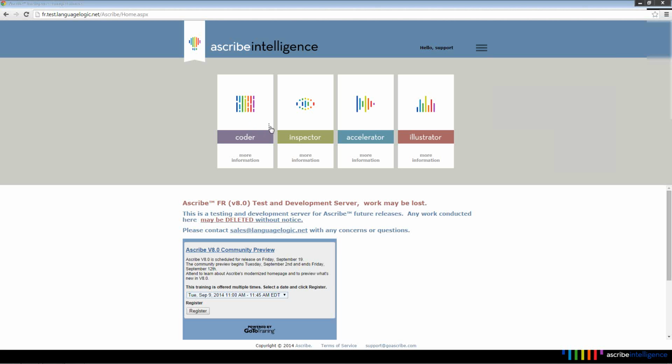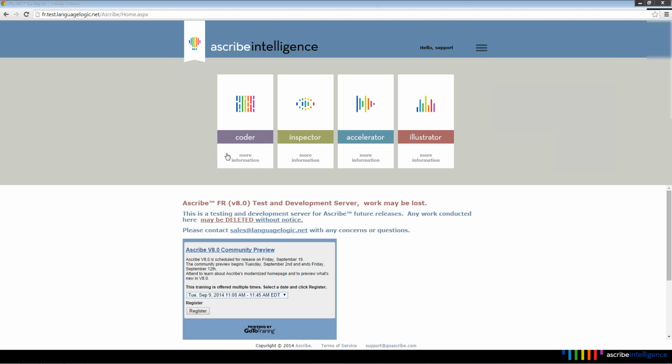All right, so also on these icons, we have these three little dots. And the three little dots, you'll be seeing more of those throughout Ascribe as well. The three little dots are the same as our right-click menu. So I could also right-click on Coder to get these items to come up. Basically, you see these on your tablets or on your smartphones, and they're there again to replicate a right-click when you have no means of right-clicking. So we could get direct access to studies, samples, or ship studies just by clicking on these three little dots or right-clicking on the Coder icon.